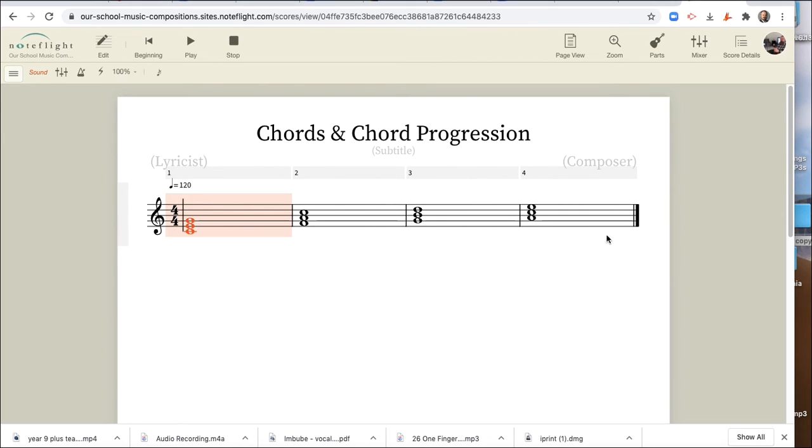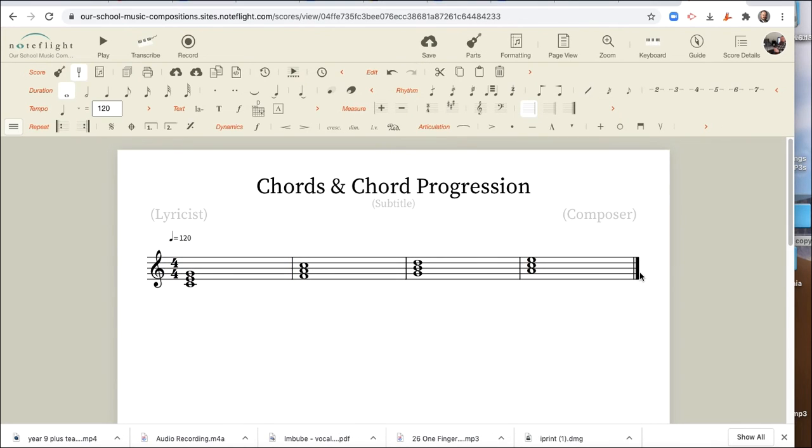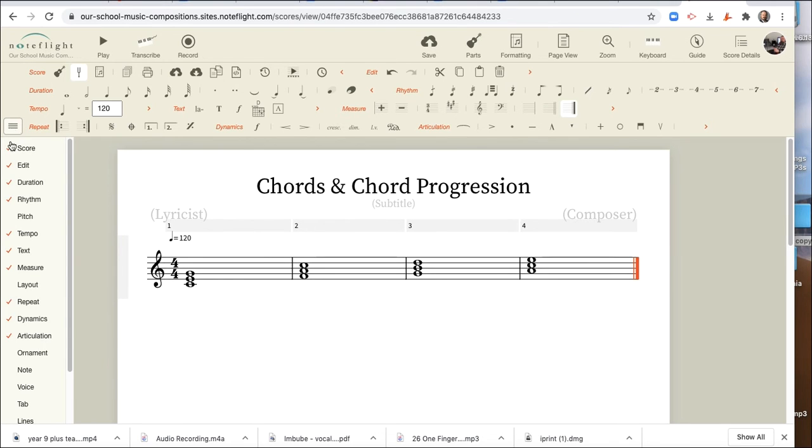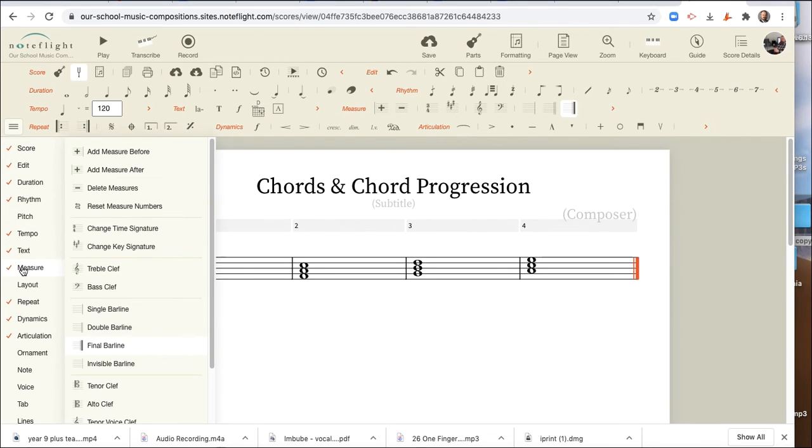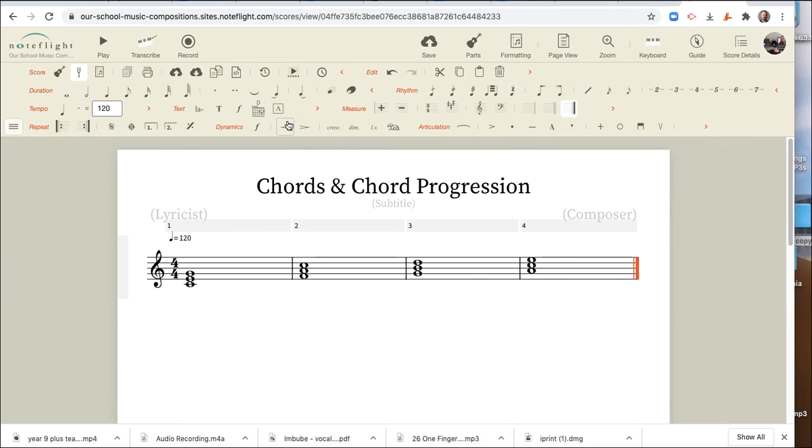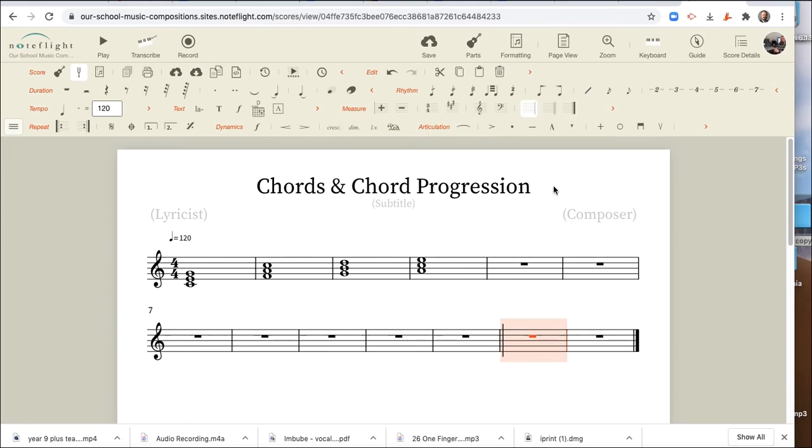Okay, now you can experiment. First of all, there's our smorgasbord of chords. Click once on that line there and make sure you've got this measure thing up here. If it's not there, you click down here, tick it with the orange tick, close that again, and then you've got it there. And I go on the plus sign and I get another bar or another measure. Americans call it a measure. And I'm going to do that 8 times, so I've got 8 bars.